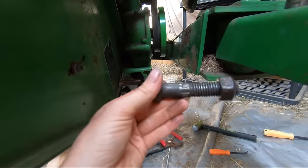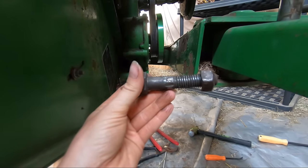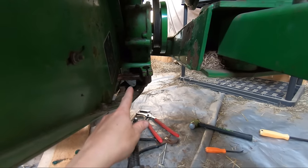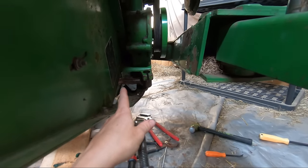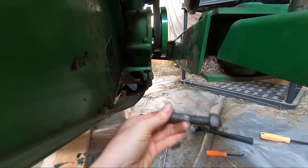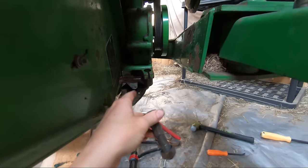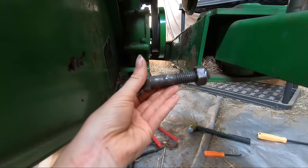And so what the theory was, I believe, and you can actually see it looks like it's slightly bowed. If the sickle knives were catching anywhere on any of the guards down the line, it would actually cause excessive wear on this, which would cause it to essentially snap. So this is designed to snap before the sickle bar. Unfortunately, it's never snapped for us.